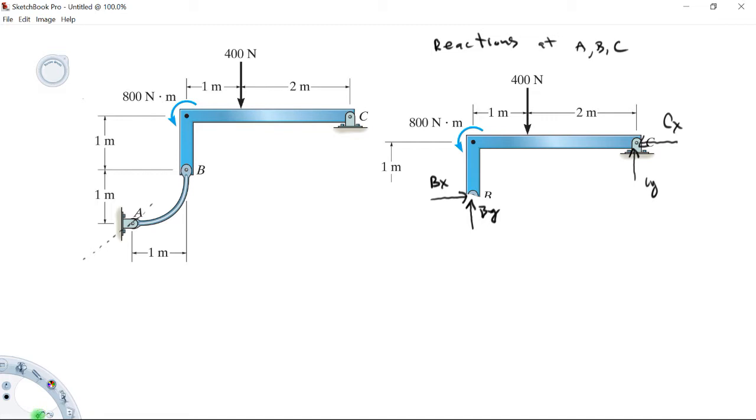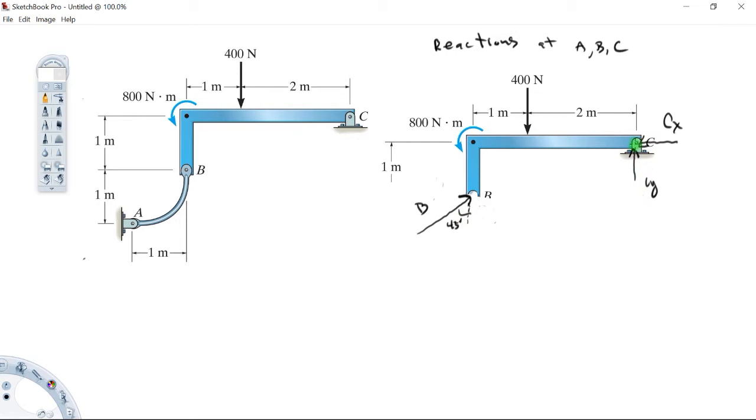So that tells me that the force direction at B lies along that path that I'm just erasing now. The force direction at B lies along this path. So I'm going to go back to these unknowns here, and I'm going to get rid of them, the BX, BY, and replace them with a single force vector in a known direction. And I'll just call that force vector B. And that force vector, again, needs to lie along this line of action because this is a two-force member. And that means, looking at this picture, 1 meter, 1 meter, that this is a 45-degree angle here. So I'll go ahead and list that in my free body. So here's my free body of the entire system. It should be solvable now.